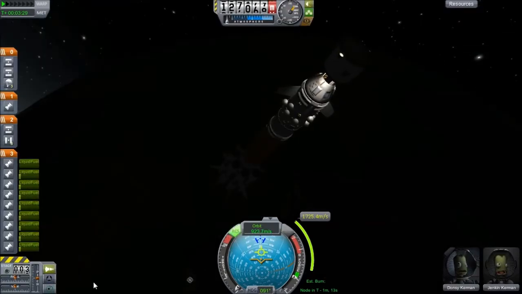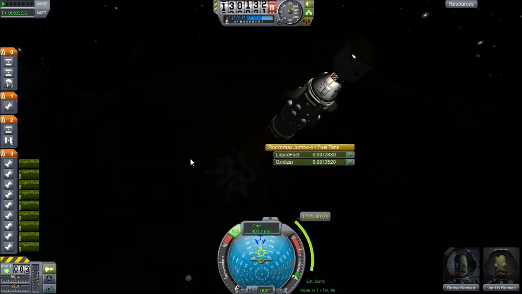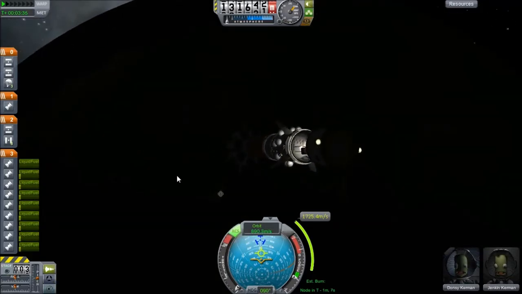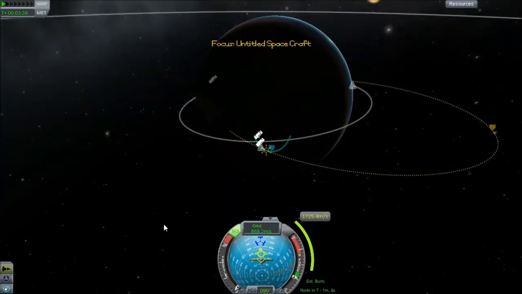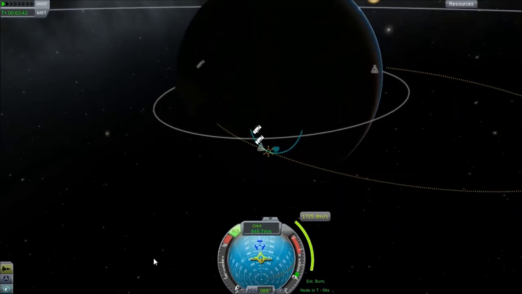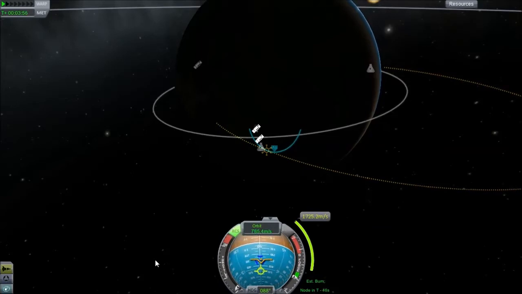Let's turn on the RCS because this is a big thing. As you can see how dark it is. See the headlights on the front. All right, not docking, orbital map, and let's go up. Even with RCS, it's going to take a little bit. That's fine. And there we go.